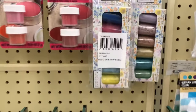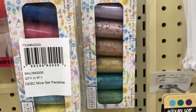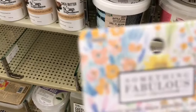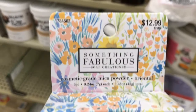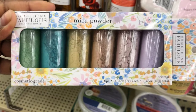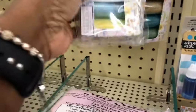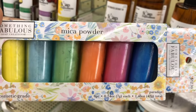Now, as you come along here, here is the mica powder, y'all, and it does say cosmetic grade. For all my police out there, as you can see, it's cosmetic grade mica powder. Those were some really cute colors, and you get 6 of them for $12.99, and that's kind of like a pearl, iridescent. And then they have another kind as well. They all were really pretty. So like I said, you have some selections here too, and those are more of your bold colors.